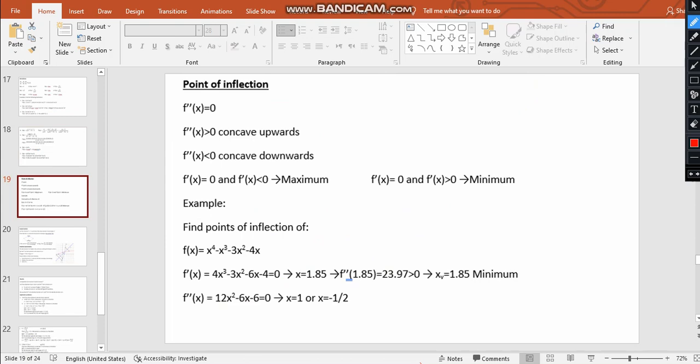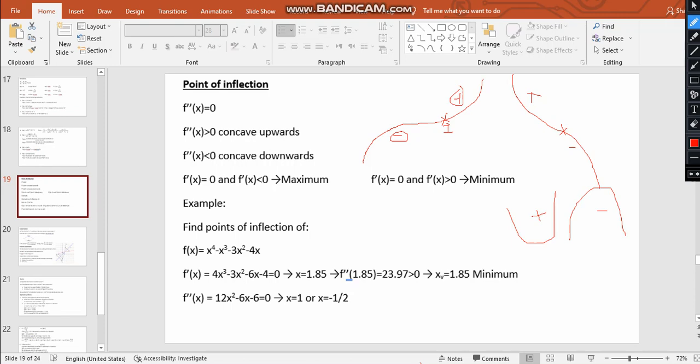One of the things you took last year was the point of inflection, where you switch from the positive concavity towards negative concavity. So here it was negative, then positive. Or if you have it like this, and then you have this switch, this is a point of inflection. You took it last year. So here, the second derivative, to find the point of inflection, second derivative equal to 0. If it's positive, it means concave up. If the second derivative is negative, concave down.